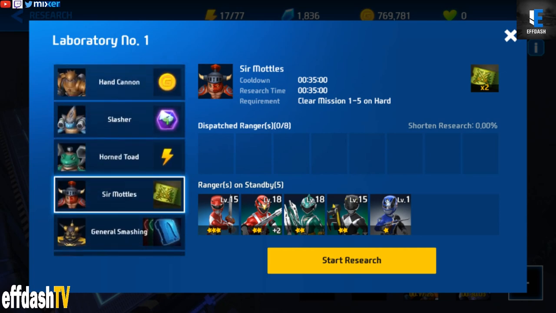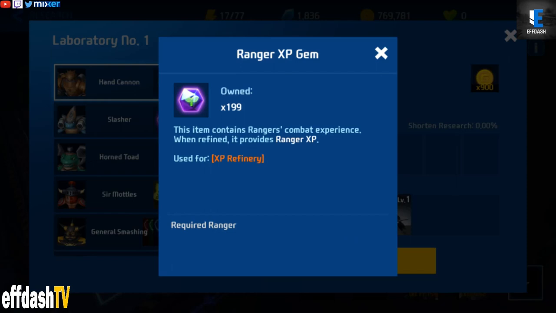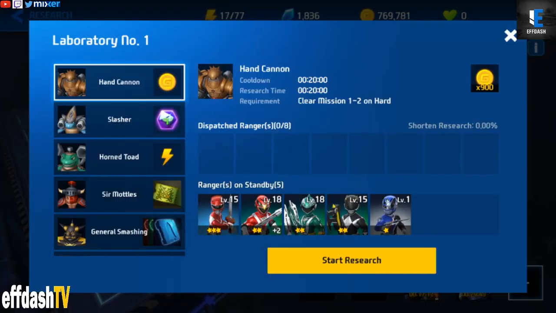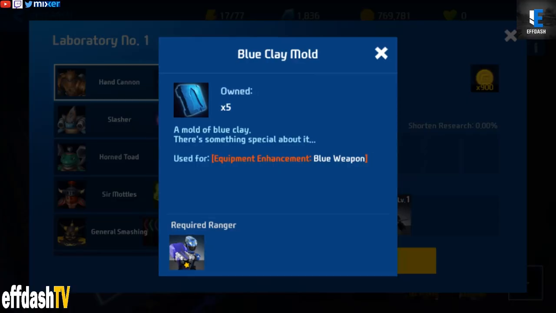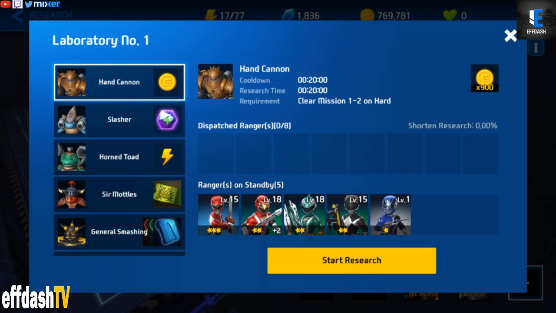You'll get a better version, right? So you start off after you clear 1-2, after you clear mission 1 on hard, right? You can come here and get coins, you can get some Ranger XP gems, some energy, some clear tickets, and then some molds of clay, which I guess you need to enhance weapons, right? It does not appear, so you can send one Ranger out, right? And you're still going to be able to complete the mission, right?